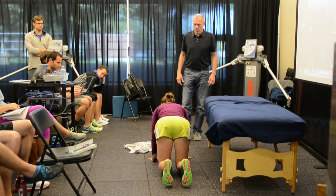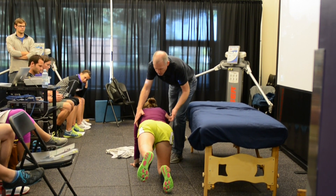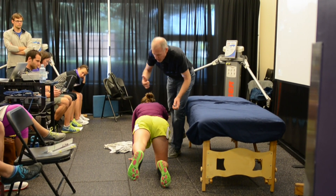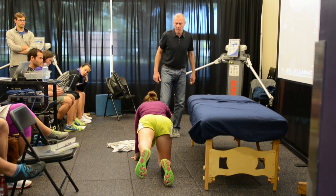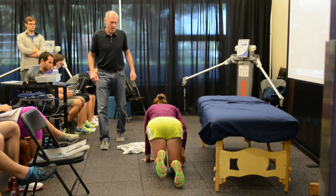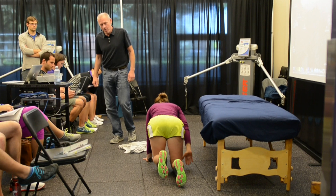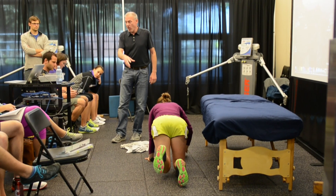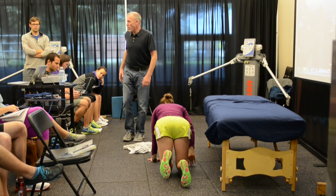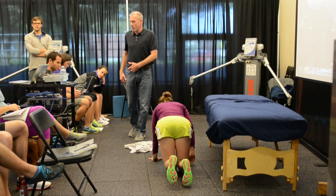Lock your ribs, lock your pelvis, don't let me move this. Remember — Charlie Weingraub used to say we want to shoot a cannon, we can't be a canoe anymore, we become an aircraft carrier in and out — we need a stable base. Ribs and pelvis can't be moving independently. The movement is at the femur. We don't want a false hip extension, we don't want pelvic motion, we don't want a pseudo hip extension with an anterior pelvic tilt.